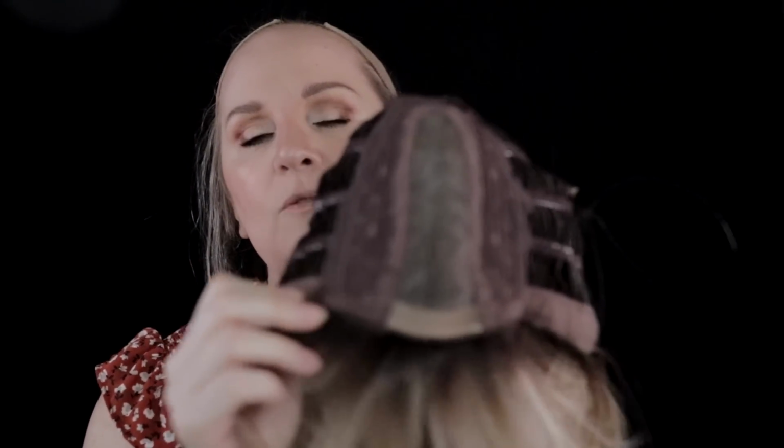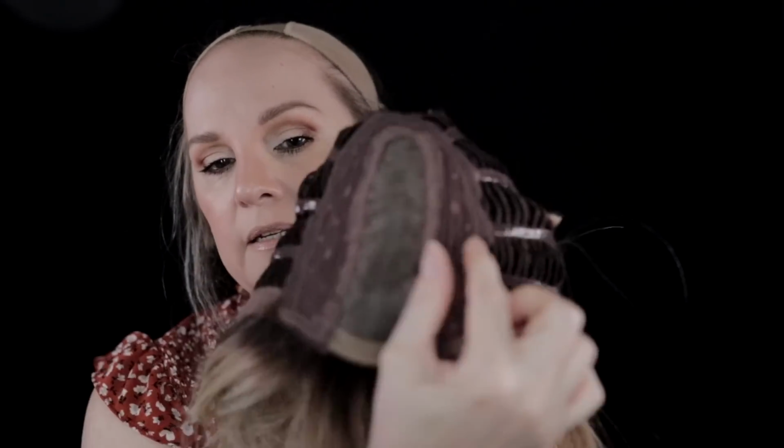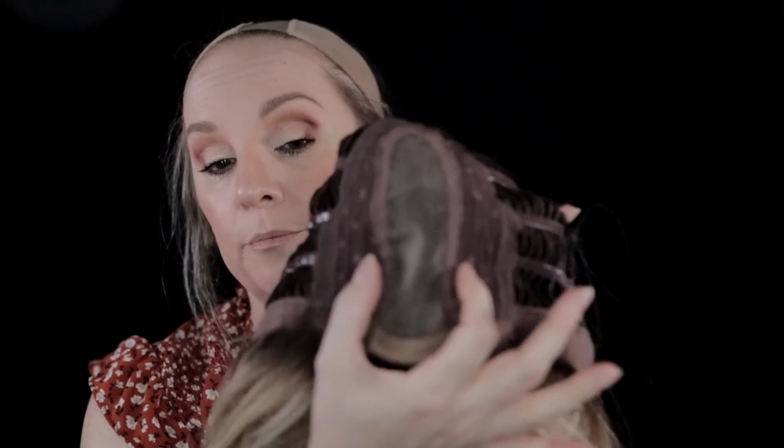All right, you ready for this? We're taking a look at Raquel Welch's Influencer Inspo, and this is in the color Shaded Biscuit. Let's take a look at the cap first. This is very similar to what we just looked at, but let's point out some of the differences. This one also has a middle part, but it is very generous for a middle part.